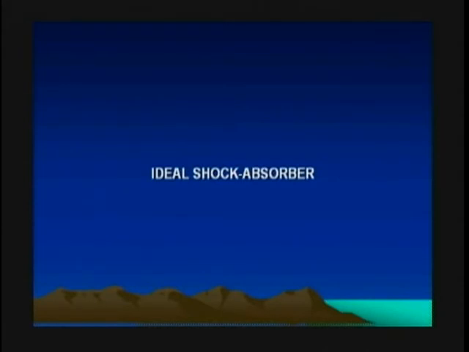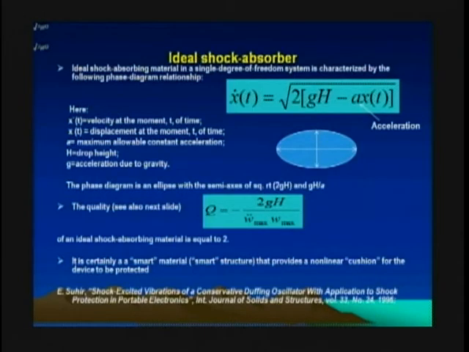Let's take a look. Let's assume that we have all the power in the world and we can design an ideal shock absorber. What does it actually mean? In actual portable devices, we cannot do what people do when they bring down space shuttles. They turn on the jet engine, so they can have a reasonably small braking distance, and everything works out fine. But we don't have a jet engine, so we can do it only in a passive fashion.